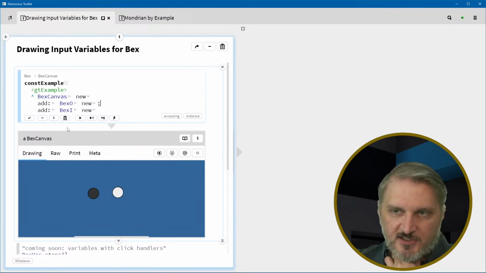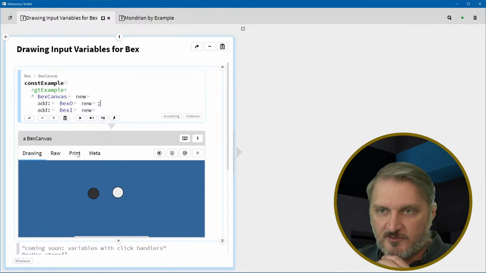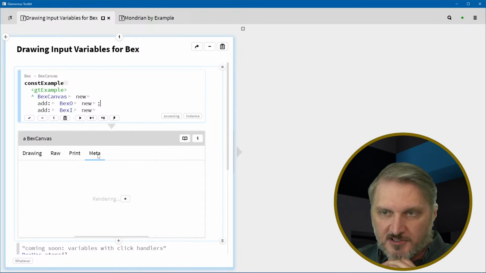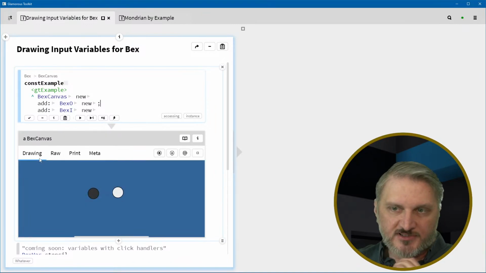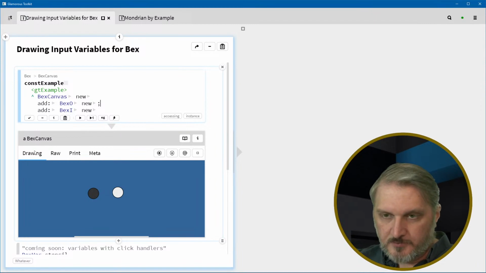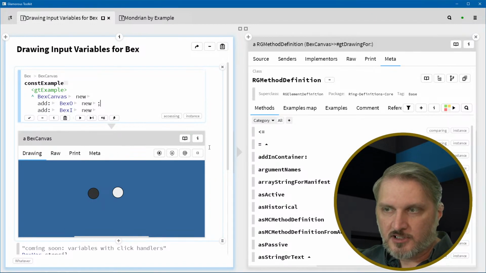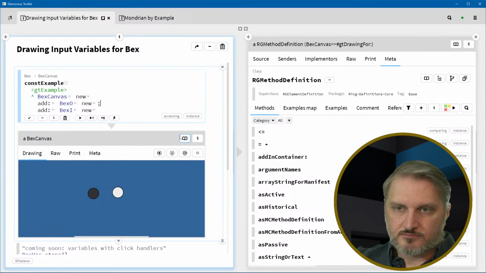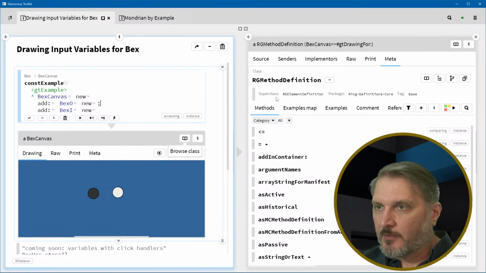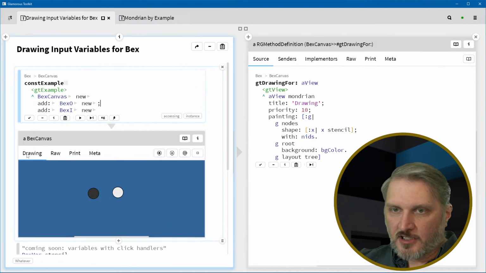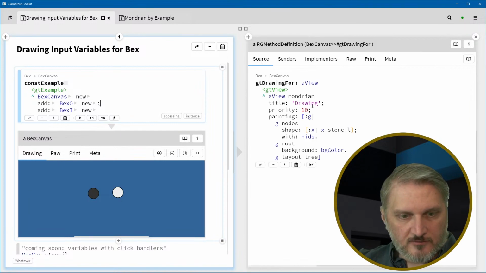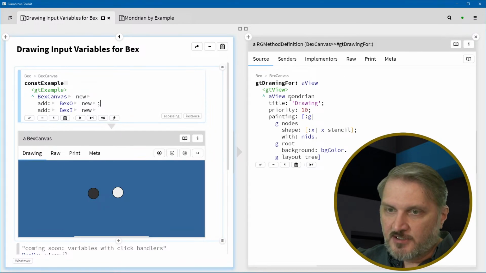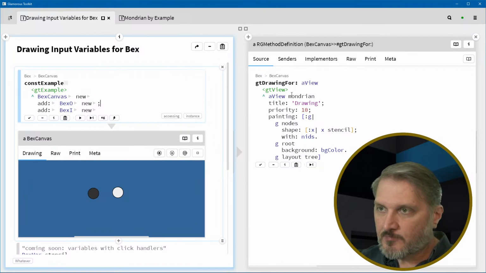It's an object called a Bex canvas that has different representations, and one of the representations is this drawing view. Then you can click on that, and I can see the code for the drawing. Basically it's a Mondrian view.